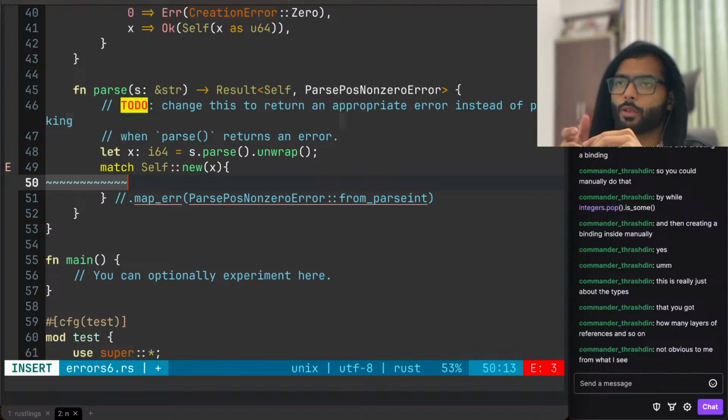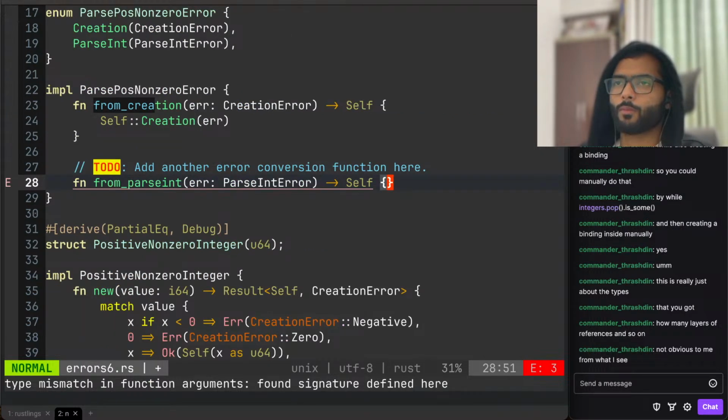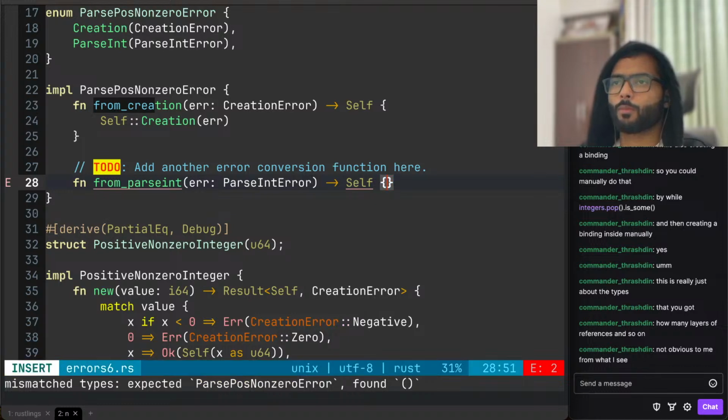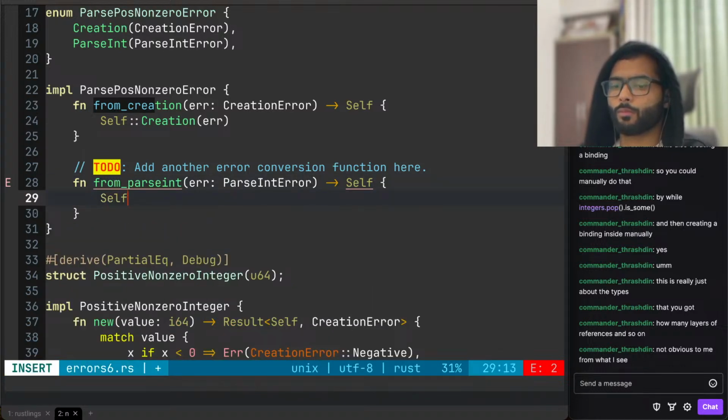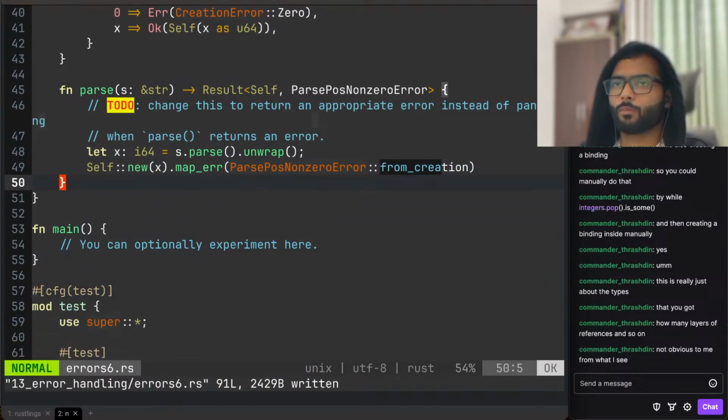To return appropriate error instead of panicking, when parse returns an error.